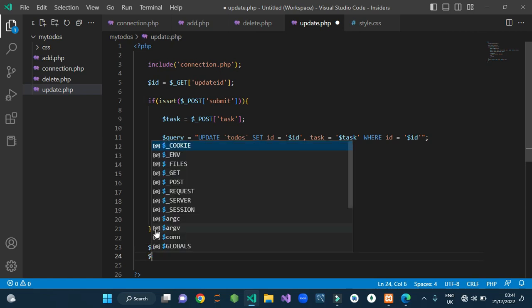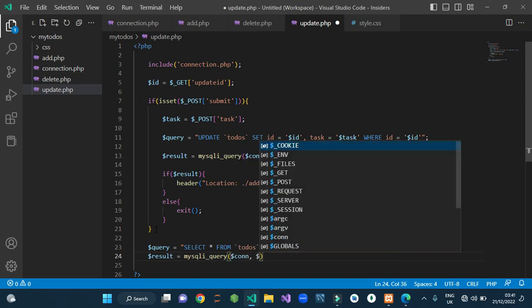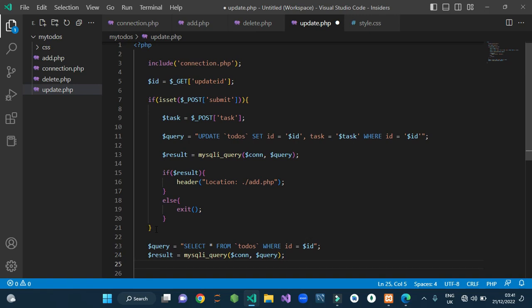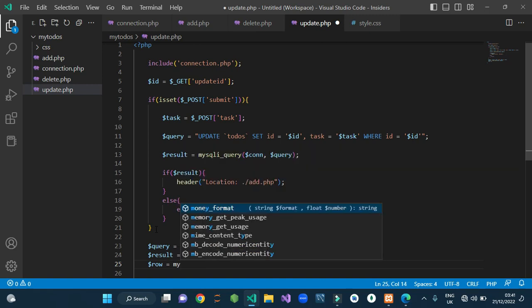I say now dollar result. Our dollar result equals my SQLi underscore query equals dollar and the dollar query. I put my semicolon there. Then I now come, our dollar row equals to fetch my SQLi.